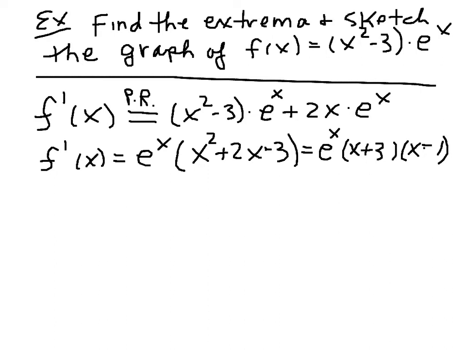There we go. So what does that tell us about the derivative? Well, it's pretty easy to see that this is always positive, so it really doesn't contribute anything to the sign, S-I-G-N, of the derivative. But we see that the derivative is going to be 0 when x is negative 3, and 0 when x is 1. And in fact, this is simply a quadratic opening up, so it's pretty easy to analyze it.